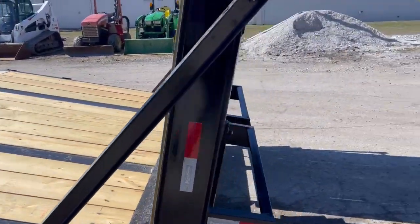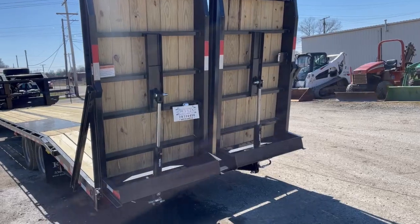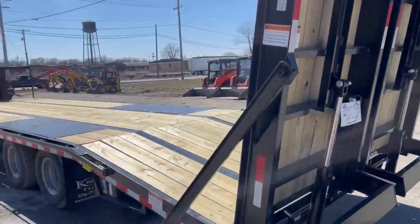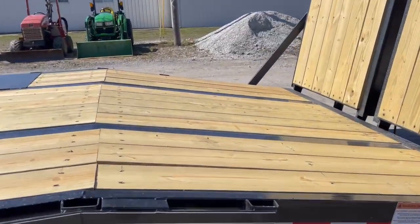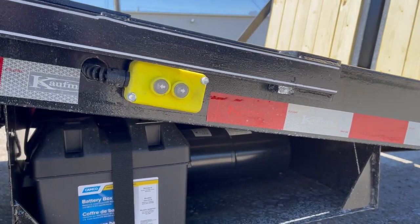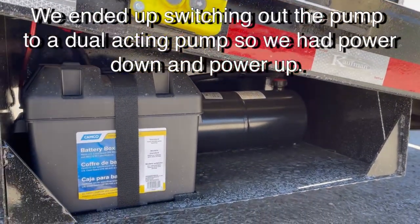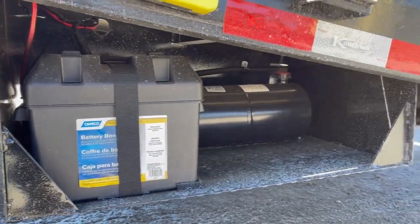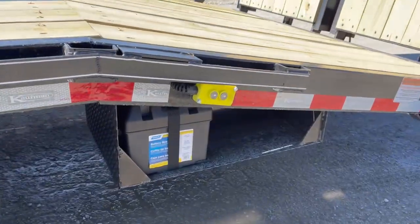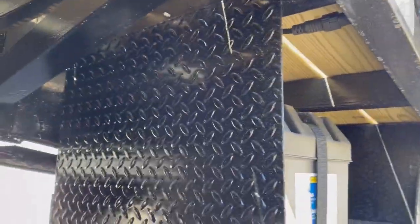Another item we did request on this was hydraulic cylinders on the ramps, because that is pretty much standard with this trailer given how big these ramps are. They're not spring loaded — we use hydraulic cylinders just because they're so heavy. Makes it easier on your guys hauling equipment. Got your control box mounted here for the up and down. This is a single-acting pump, so for the up function the pump lifts, and the down function just relieves pressure off the cylinders and they move down with gravity. There's the battery box, storage tank, and pump. The battery is sealed, so you should be fine.